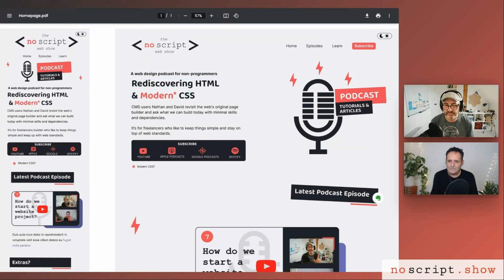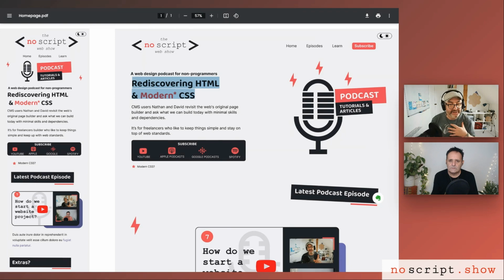You suggested that might be better the other way around visually. Interesting. Yeah, the order of the text, I think, should stay the same. In other words, that should be at the top still. So it should be exactly the same words, but my gut feeling is that's a more useful hook. So it should be bigger, because if you're coming to this page, we're not really rediscovering HTML and modern CSS, are we?